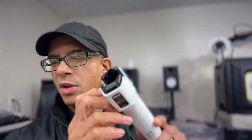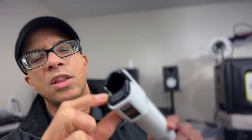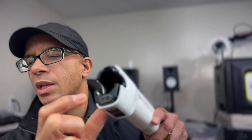Here, let me just show you something that's really unique, and a lot of people don't point this out. They'll talk about the gun and all that, but they don't talk about the tech of it. If you look here, I don't want to touch the tip, but there's a metal piece here and another metal piece there. What happens is that arc is so much voltage. Look at the gap there. That's a huge gap that electricity has to go across. We all know that air and electricity don't really mix so well. It takes a tremendous amount of voltage just to go over a little gap of air. But look at how much gap that is.